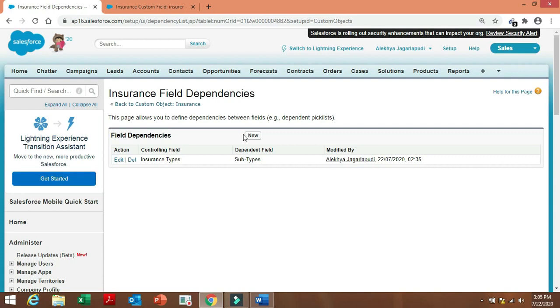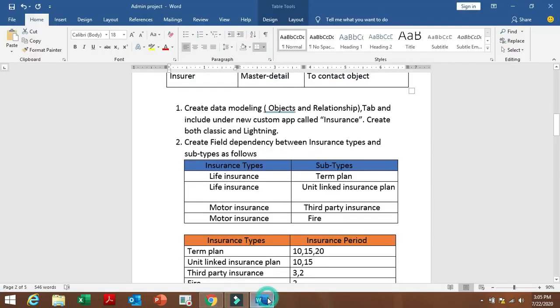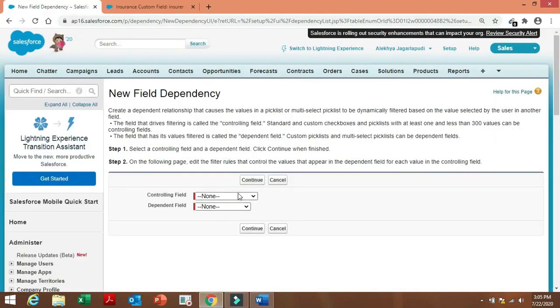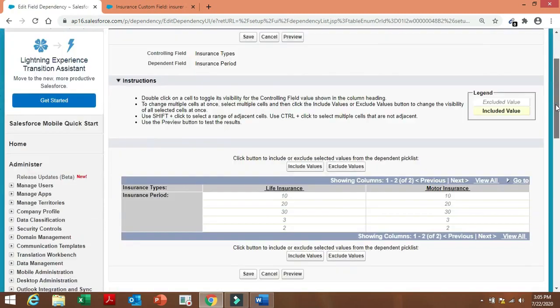Now it's between, I think, subtypes. It's mistakenly written as insurance types. Sorry, actually I mistakenly took this.